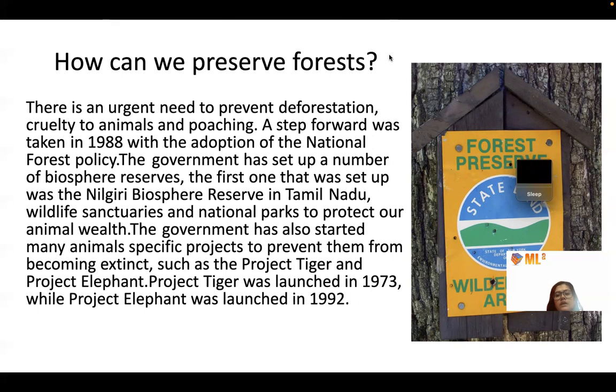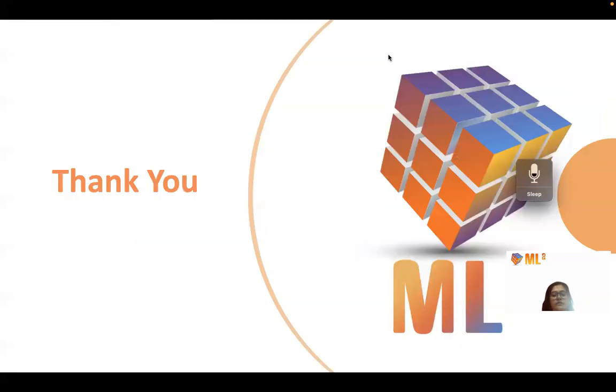So, this is by far the summation of this chapter, which includes the natural vegetation of India, the types of forests that we find in India, the types of animals that we find in India, the wildlife importance of it, flora and fauna, their interdependence and their importance, and finally, how we can preserve all these in our country in order to ensure a healthy environment.